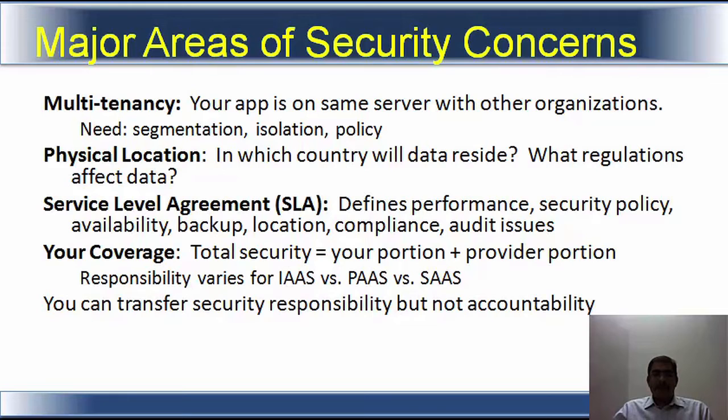One is multi-tenancy. Your application is on the same server with other organizations. So you need segmentation. You need to be isolated. You need a policy which governs the service provider and the access. Then the physical location of the cloud service provider, which is for your servers itself. In which country will the data reside? What regulations affect the data? Proper SLA should be there.